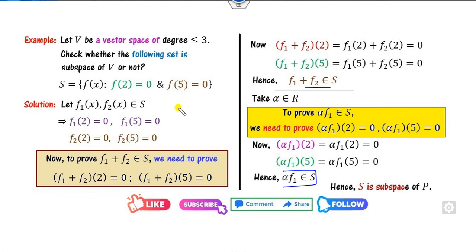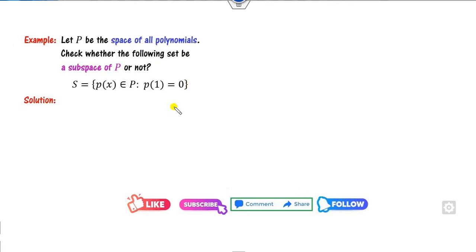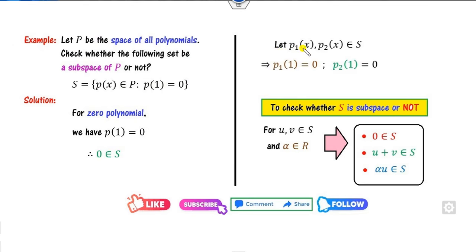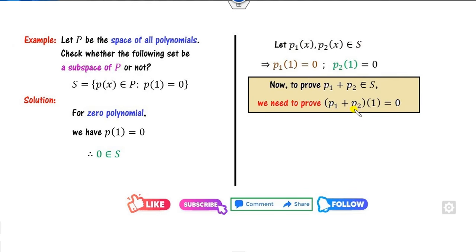Make sure, students, in the examination you have to prove that 0 is part of S. Again this is a similar one. Fine. Because you can see 0 is a polynomial that satisfies it. You have to write this case in the examination for each example. Let P1 and P2 be two polynomials in S which satisfy this. Then your target is to prove P1 plus P2. I can start from the left hand side. I can open this bracket, you can see it will be satisfied.